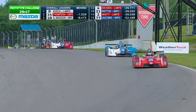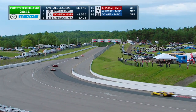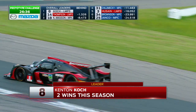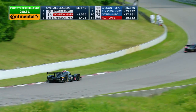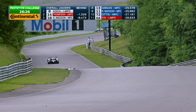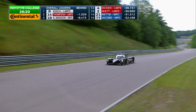It is pretty cool, isn't it? Certainly Robert, it's his first season of racing in anything. His son raced last year in Skip Barber and in this championship, which for predecessor, the IMSA Prototype Lights Championship, powered by Mazda as it was known then. But Robert has taken it seriously this season. He's stepped up to the plate. He saw how much fun his son was having. He said, hey, I want to share that. And that's exactly what he's doing. And picking up experience and picking up speed and going very well.